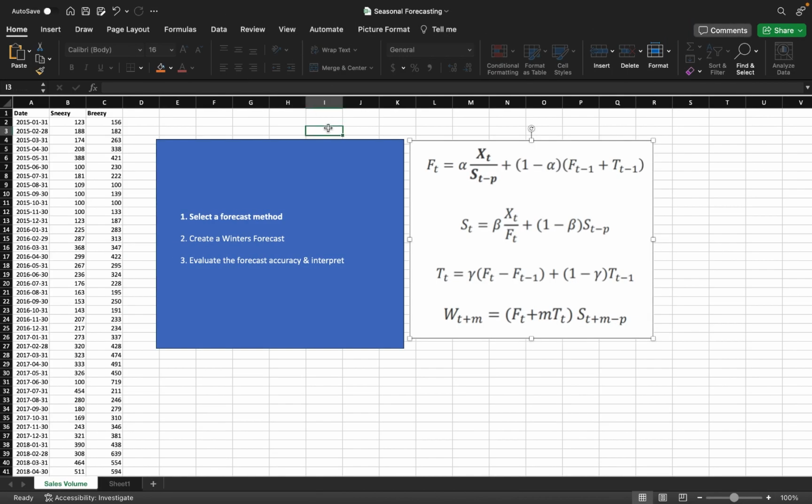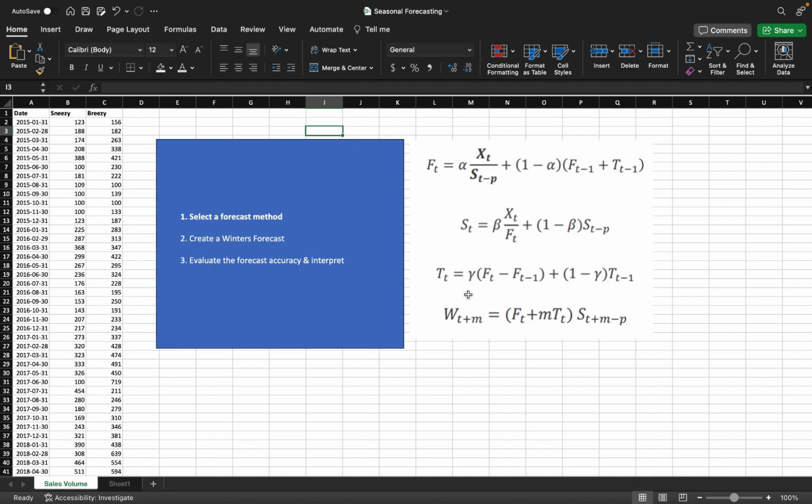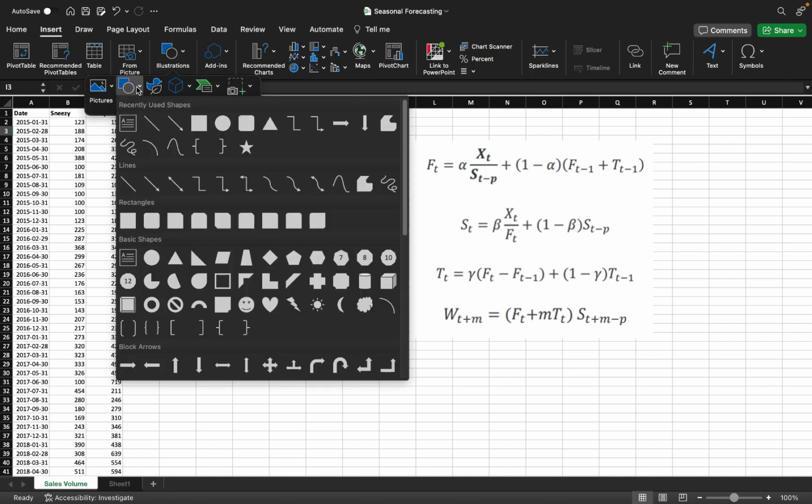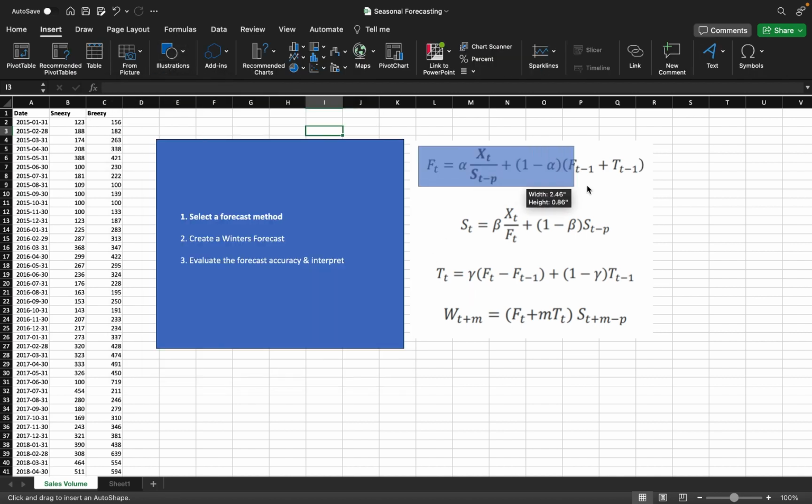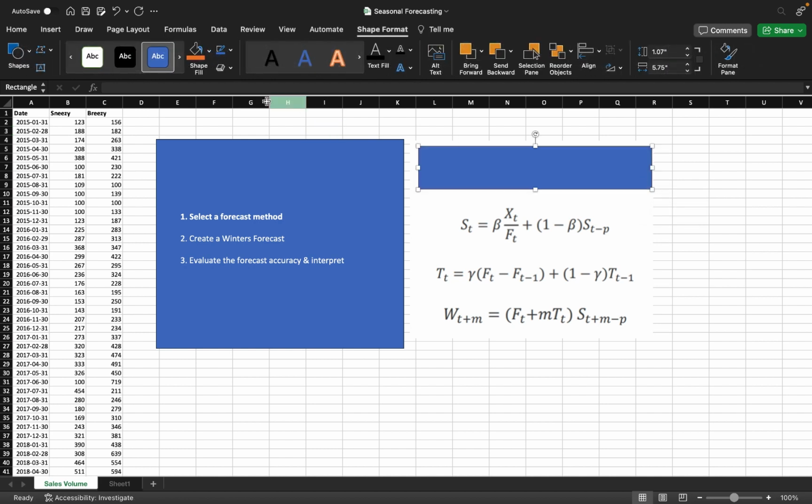So here we have our winter's forecast. And so it's broken into different components. Each component can handle a certain factor, or a certain attribute, I should say. So this you'll recognize as just being standard forecasting method. So this will just give you a forecast. There's nothing really fancy about it. It can't do seasonality. It can't do trend. It's just simple exponential smoothing. We know that because we see alpha in here, and that's a smoothing constant.